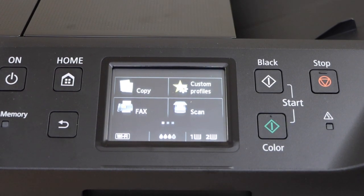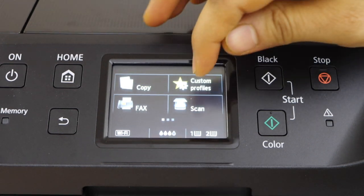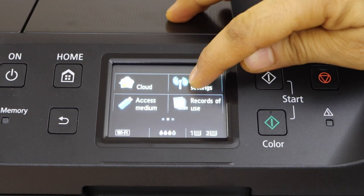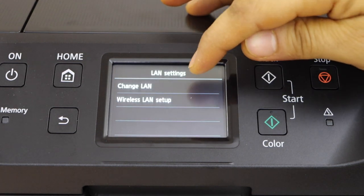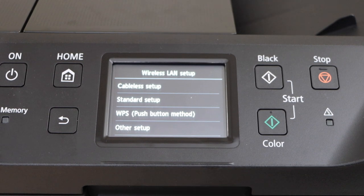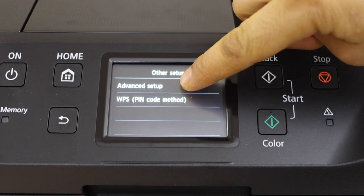For that, we have to go to the home button. So click here. Now scroll ahead. Click on the LAN setting. Select wireless LAN setup. Click on the other setup. Advanced setup.